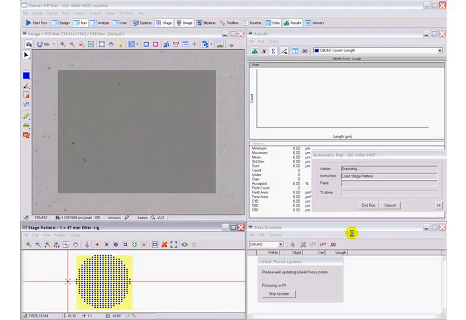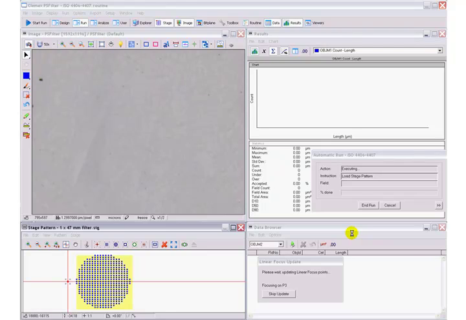In order to be in focus at every position on the sample, the system will automatically focus on three points on the periphery to establish a reference focal plane. This has the added benefit of speeding up analysis time significantly, since focusing on each individual position is no longer required.